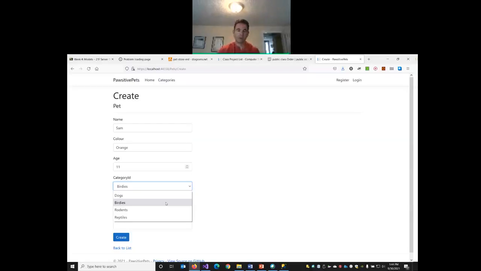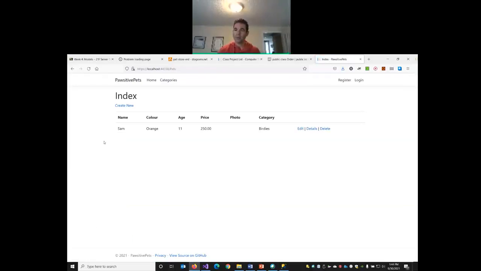We did something so Visual Studio knew that every pet belonged to a category. You got it. So not only the foreign key, so I'll create Sam. And notice it shows in the list, and it even shows the category name here.